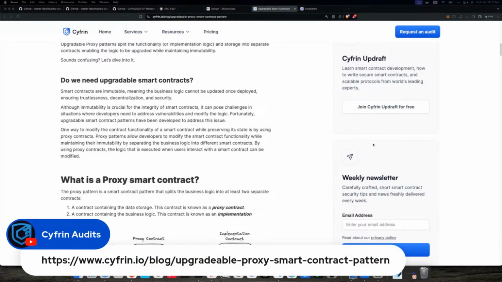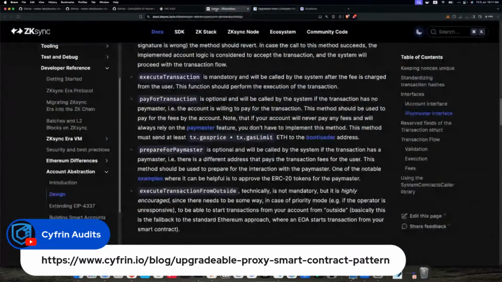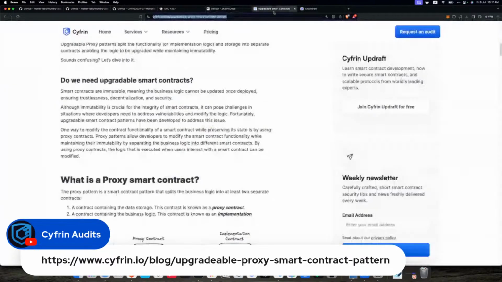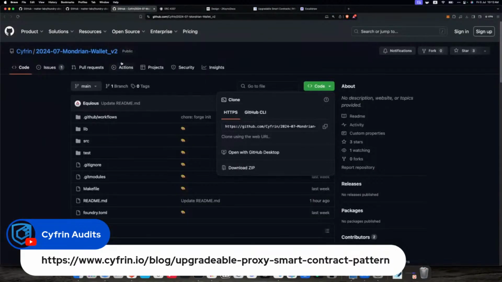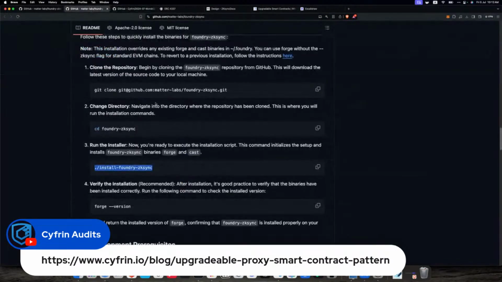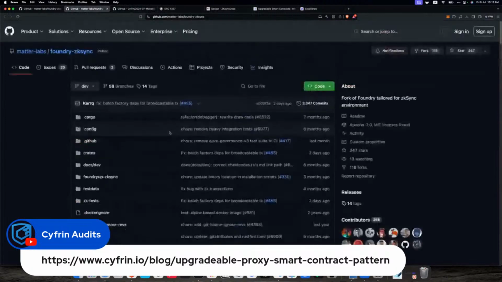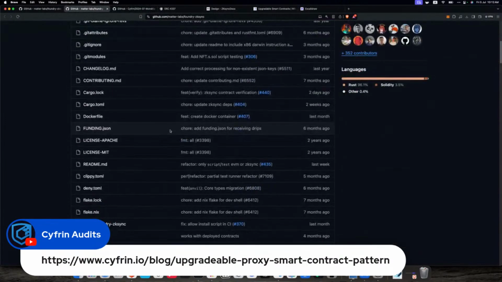Once you have checked all the documentation from zkSync about account abstraction, you understand what upgradable smart contracts are, and of course, you have a basic understanding of how to deploy to zkSync and use Foundry with zkSync, you're going to be ready to start checking the code for this first flight.